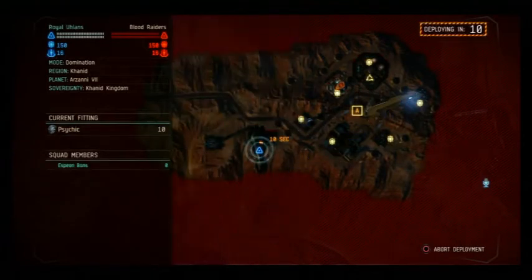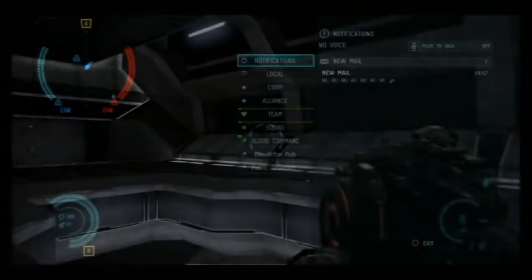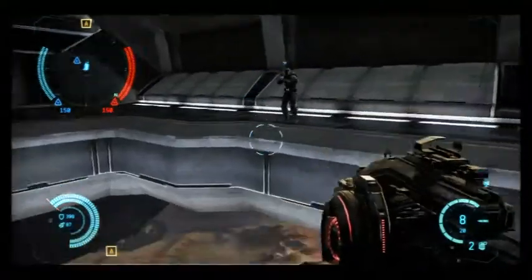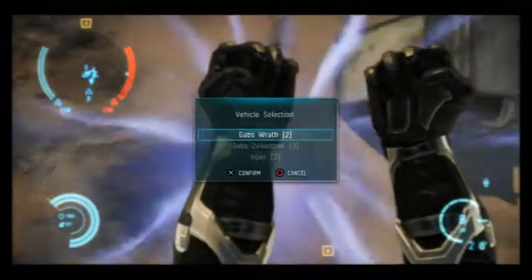I'll start off with the first one. Caution. You want to fly cautious all the time. It's really easy to get dropped out of the sky if you're not paying attention, if you're not aware of your surroundings, and if you fly into a group of AV, there's no way you're going to survive. Absolutely no way.